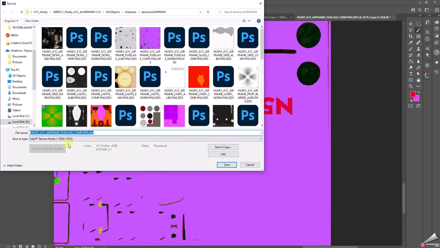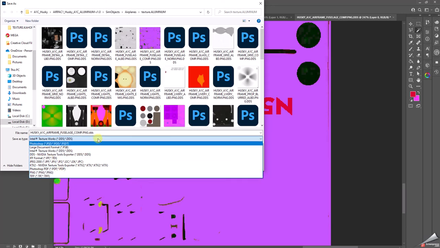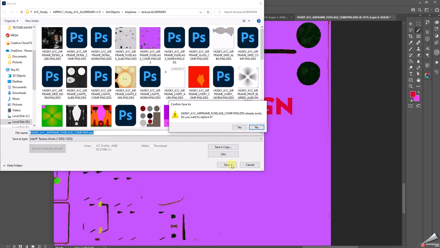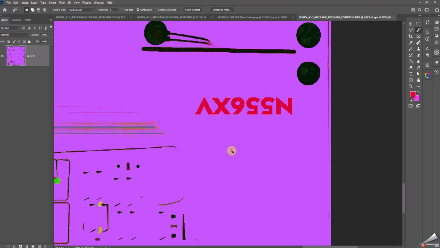Now this is where you need to change the DDS format. I'm going to go Save. Yes. Here's my little window. I'm going to select Color Alpha. You see I've changed now to BC3, 8 BPP linear. Color plus an alpha. I need that transparent channel, or this particular DDS file needs that transparent channel to work. I'm going to select OK.